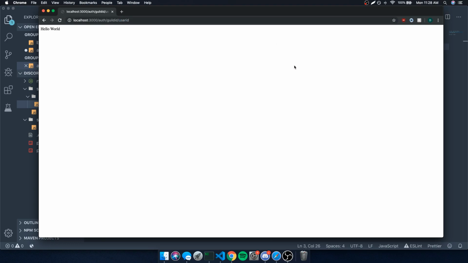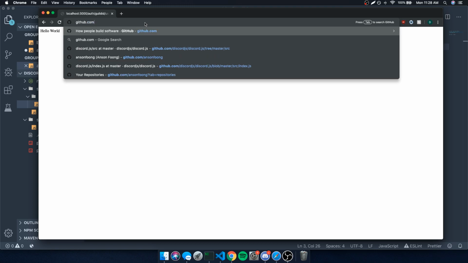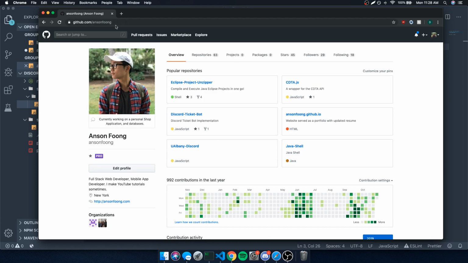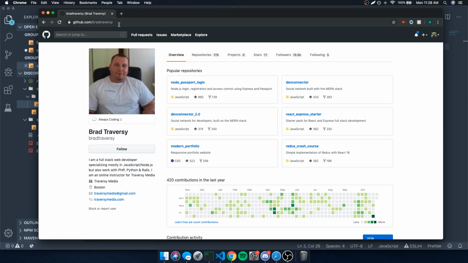Okay, and you're probably wondering, why would you want to use route parameters? Well, it's a good way to distinguish different users on your application. A good example would be GitHub. I can go to github.com and go to my GitHub, and this route corresponds to my GitHub account. But if I go to a different one, like Brad Traversy, I'm specifying a different route.